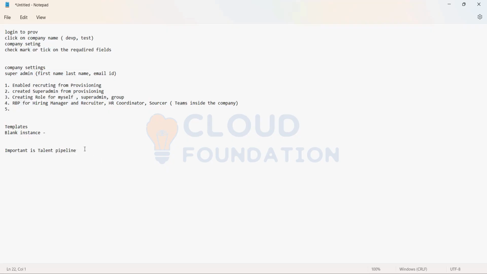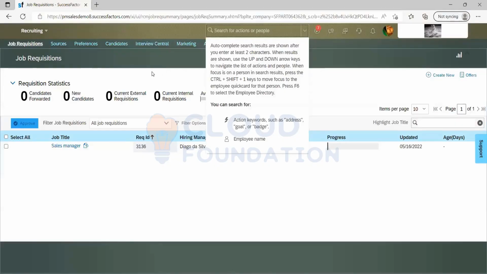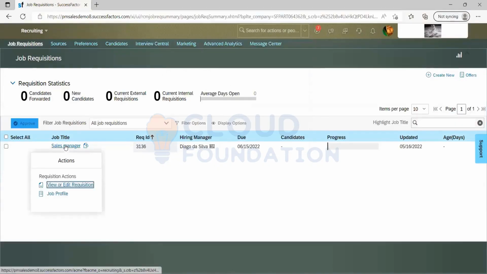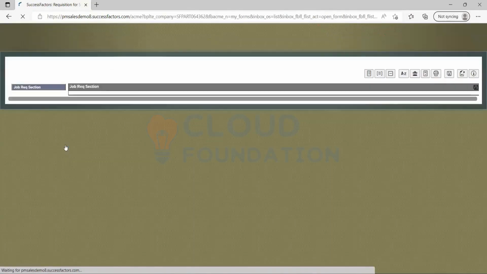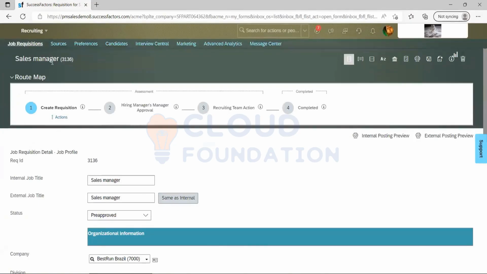Today we're going to discuss how to work on a talent pipeline. Are you aware of what exactly a talent pipeline is? Yes, it is the different states that a candidate has to pass. What is your process normally?